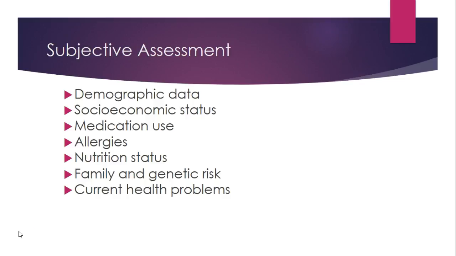So what's their nutritional status? Do they have the resources needed within their body if they have a laceration or a cut? Do they have enough albumin and protein to be able to fix that cut? What's their family and genetic risk? Do they have a family history of skin cancer or hirsutism or any of these other things? If that's the case, then that generally speaking will put this patient at a higher risk. And also, what are some of their current health problems? We all know that one disease can definitely affect other organs, and your skin is no different than that.